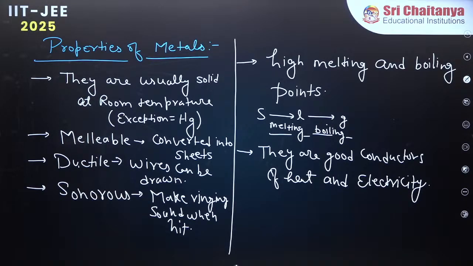Release H2 gas when react with acids. Yeah, that is also correct. Aishwarya, very good. That is also correct. They have valency of 1, 2, 3, 4. This you should not make statement for now. Lakshmi Anusha. Graphite is poor conductor of electricity. Graphite is not a metal. We are talking about metals only for now.